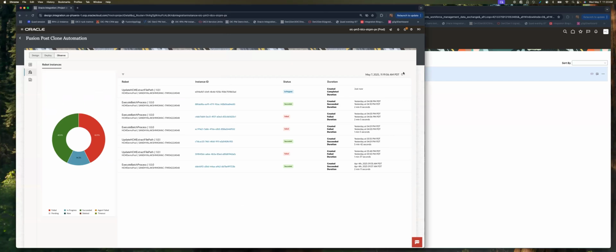Okay, so this is a sample that we saw where the robot was able to interact with the HCM extracts to update the remote field directory.